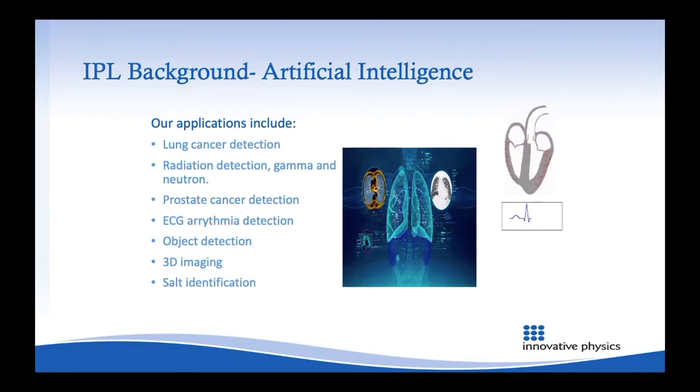Now, prostate cancer and bone cancers as well are other interests that we are working on, and they are under development and may find their foot in the industry very soon. And clearly, as I'm the senior scientist within the organization, my PhD belongs to ECG and detecting heart problems. So we already have that system embedded into the company, and we're trying to develop it even more to be a product prototype for the industry.